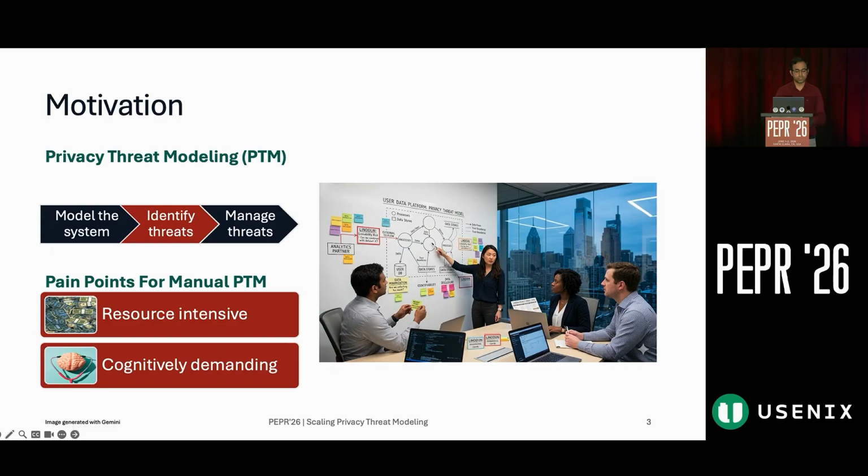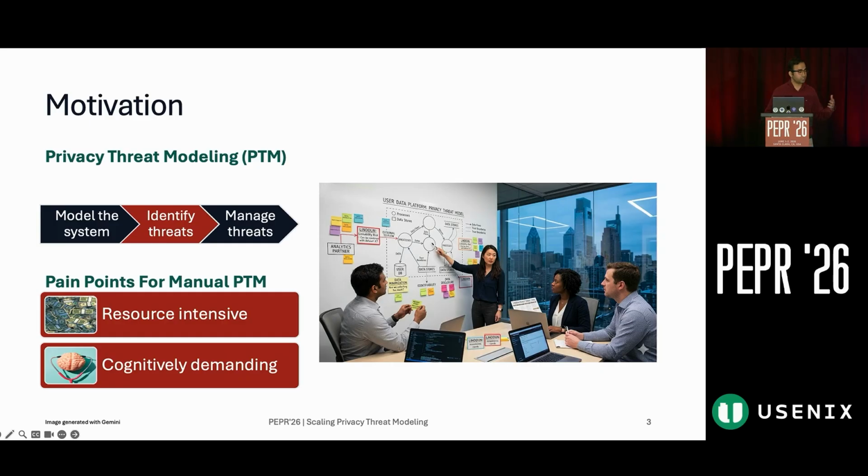Next, this is a cognitively demanding process in the sense that the engineers would need to identify all the different interaction points between the data and the assets, and then run it against the privacy threat framework, identify the applicable threats, then find out what the risk is for each particular threat, how likely it is, and how big the impact could be. And finally, they would also need to educate around remediation.